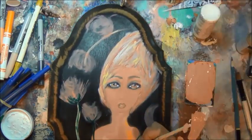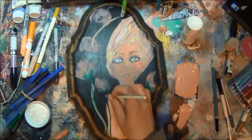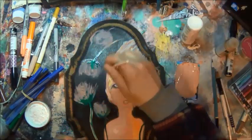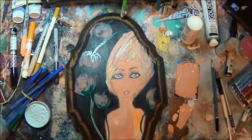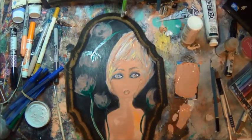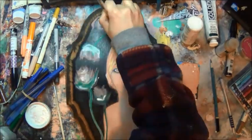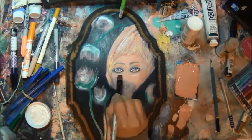And so when I have paint left over on my brush, I throw it wherever I possibly can. I think this green even goes a little bit in the eyes. My brush was a little too wet and I was okay with that because I did love the way the flowers ended up being. And I have gesso, and I threw some gesso in there just to soften and blend a little bit.